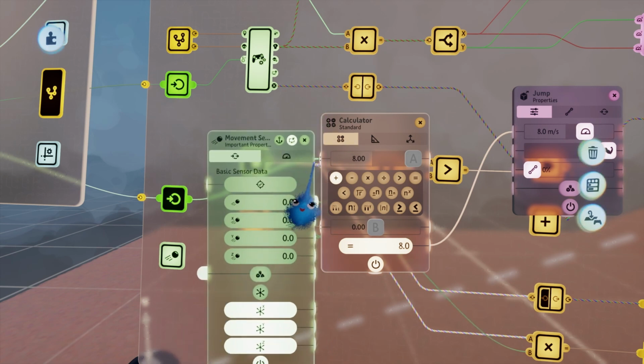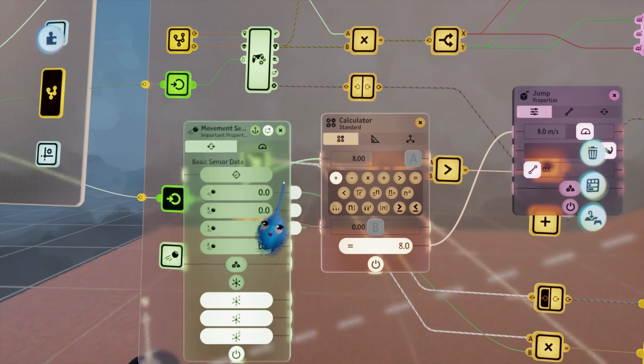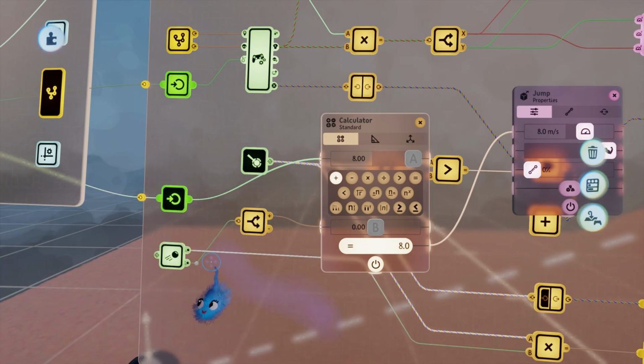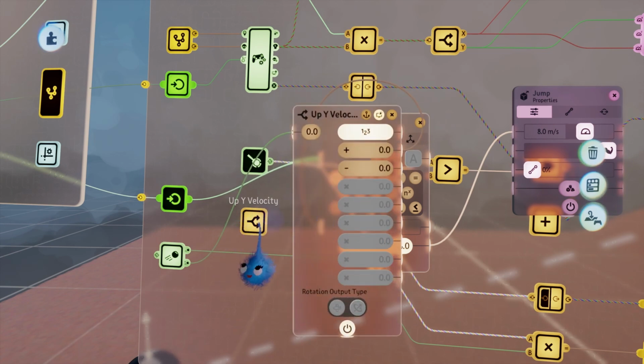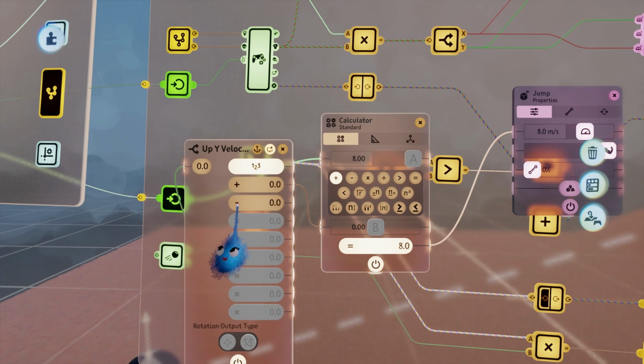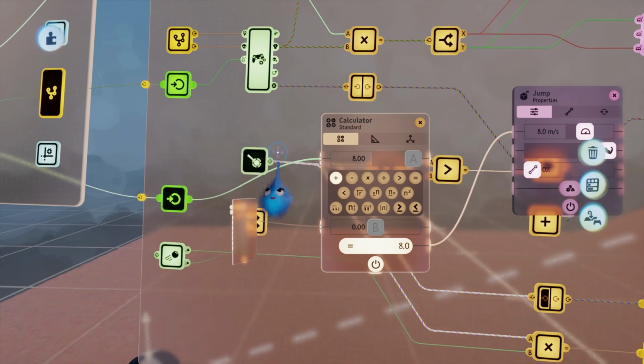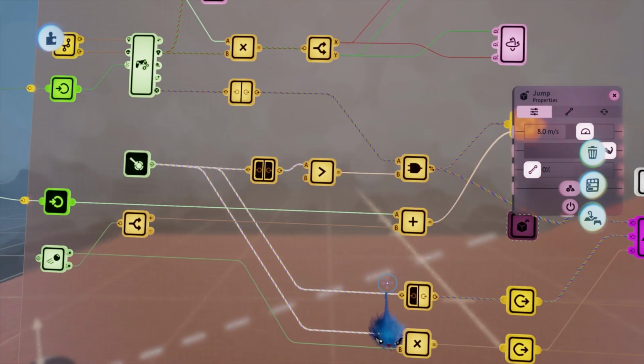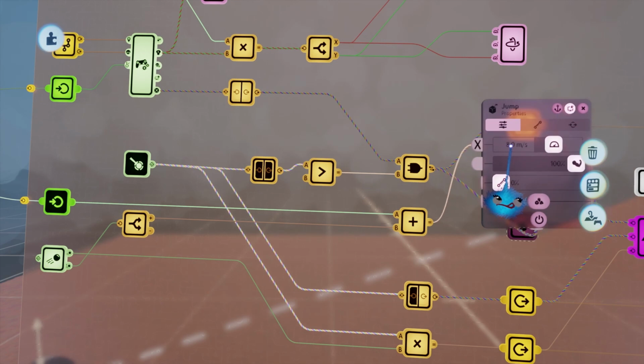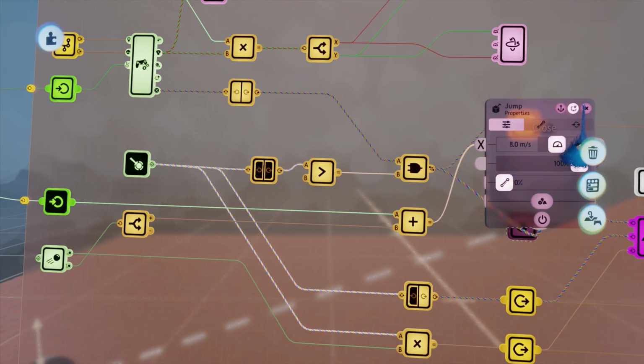So we've got a movement sensor here, and it's looking at the y, which is the up and down, the vertical. So it's looking at the velocity, and this is going into another splitter, which is trying to find the positive velocity. So if you're actually jumping, that's putting a number into here, and we're adding that to the jump height. Those two numbers added together gives us how high we need to jump.